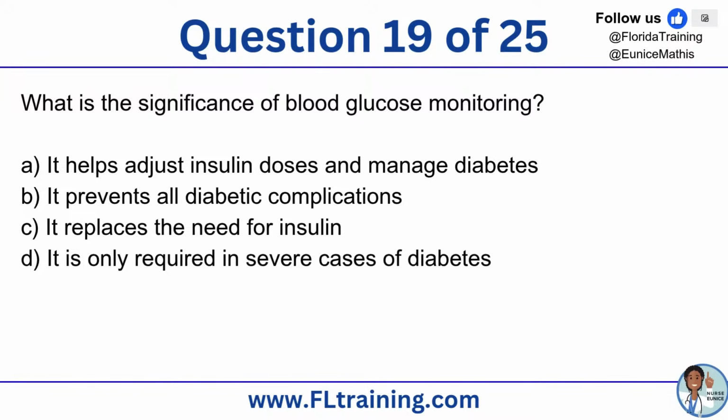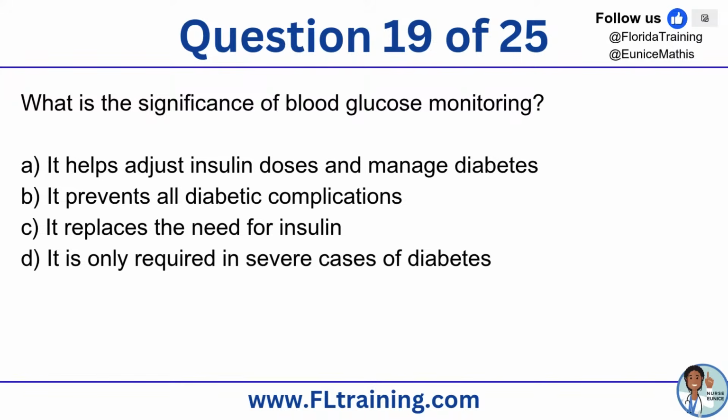Number 19. What is the significance of blood glucose monitoring? Is it A, it helps adjust insulin doses and manage diabetes? B, it prevents all diabetic complications? C, it replaces the need for insulin? Or D, it is only required in severe cases of diabetes? What is the significance of blood glucose monitoring?